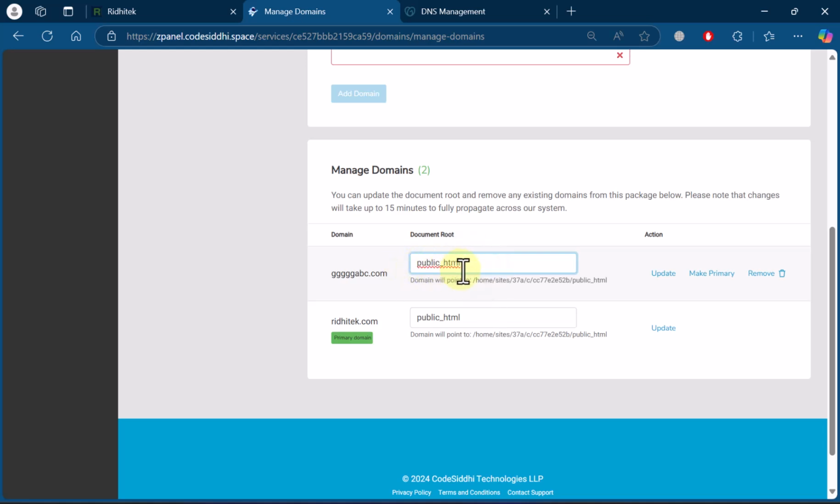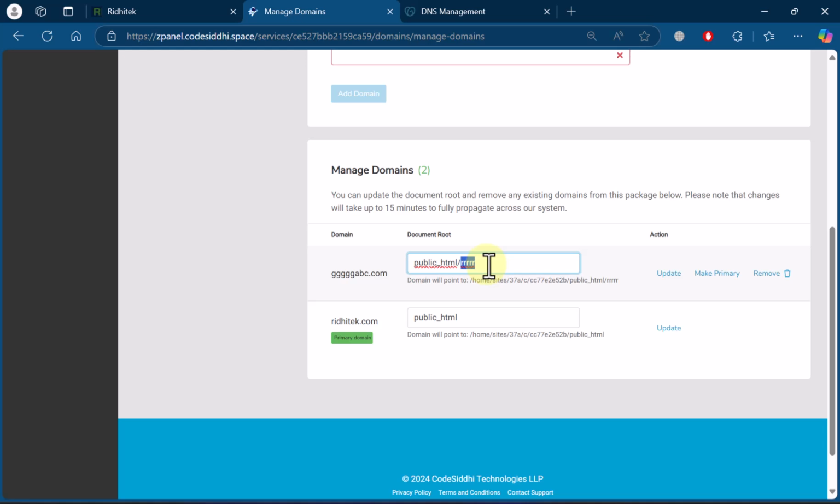So let's say I came up with one more domain and I want to redirect it. It is also redirecting to the public_HTML, so both domains will be redirecting to the files that are stored in public_HTML. But let's say I want to host one more website that is under a folder called rrr. In this case, redetect.com will open the website that is inside public_HTML, and abc.com will open the website files that are inside the rrr folder.